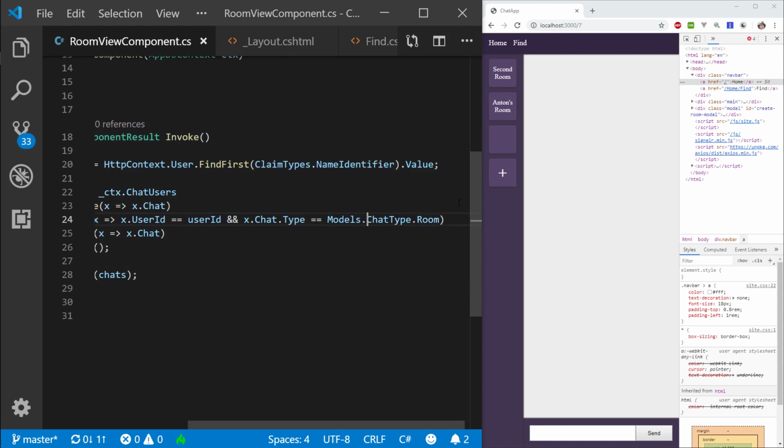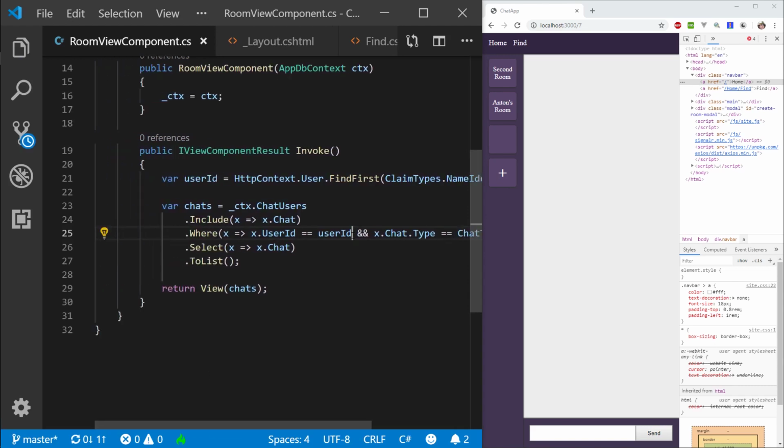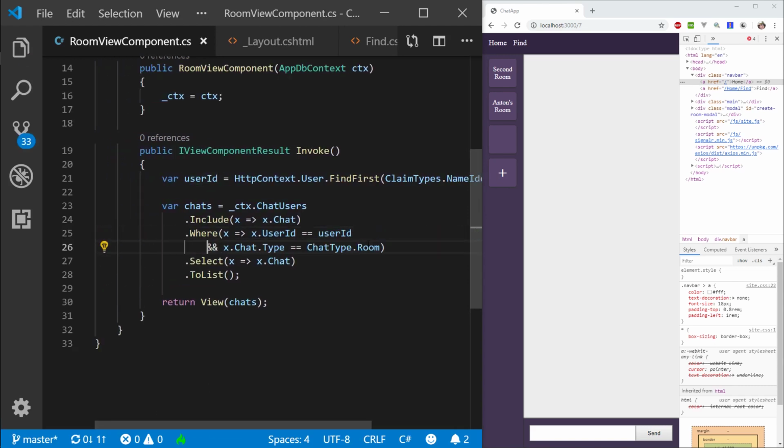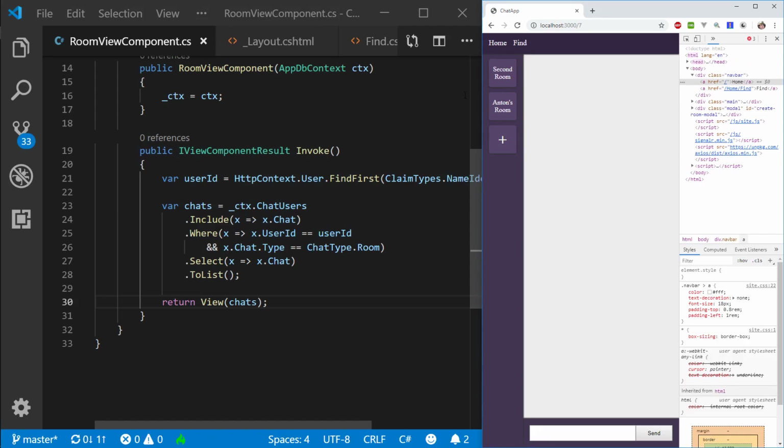We want to only get rooms. One thing I will do is the using statement, and drop this to a new line like so. Okay, let's give this a refresh. Okay, we no longer get private rooms here. So that's fine.